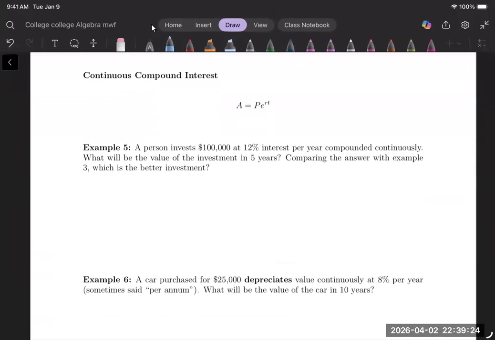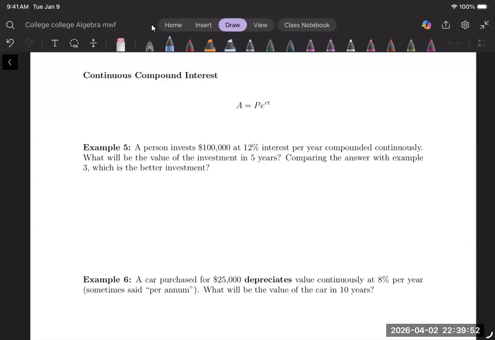So now, what if it's compounded continuously? What if we just don't stop compounding? We think of bacteria growth or population increase, right? Women don't get together and say, okay, we're only having babies on the first of every month, right? No, it just happens when it happens. So what if you're just constantly compounding? Then we get what we lovingly refer to as PERT.